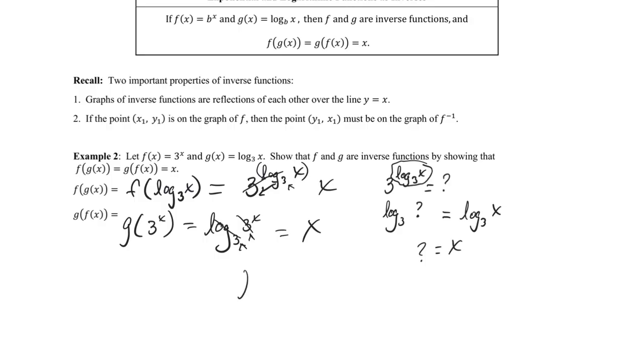I could do the same thing over here. Log base 3 of 3 to the x is equal to what? Well, this one is written in logarithm form. I don't know what to do, so I could rewrite it in exponent form. What's the base? 3 to the exponent. Well, I don't know the exponent, so I'm going to put a question mark there, is equal to 3 to the x. So 3 to what power equals 3 to the x? That question mark has to be an x. I probably should have used a variable there. I could have used the b from earlier or whatever, but it doesn't matter. That's the math behind it. But I do want you to know that if the bases match, they cancel each other out, leaving whatever the exponent is. Okay?